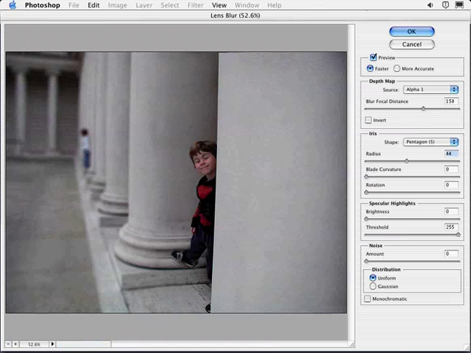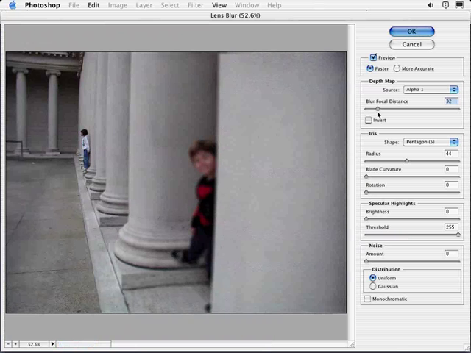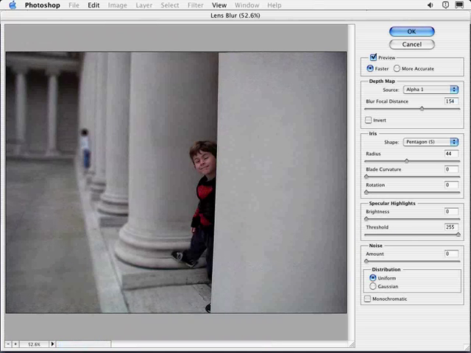I can adjust the location of the focus point by moving this slider. But what's even better, I can move my cursor into the screen area and merely click here on this incredibly good-looking child's face, and then this child's face comes into focus.